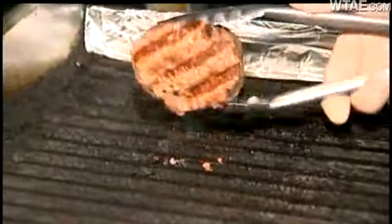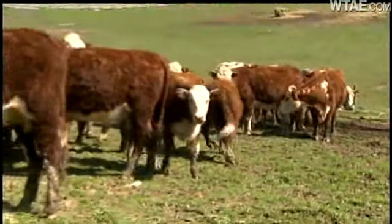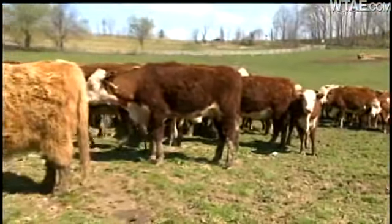It's called transglutaminase enzyme, but most people just call it meat glue. What is it exactly? Meat glue — my understanding is that they're taking the clotting agents out of animals, pigs and cows' blood, and using that essentially to clot together chunks of meat. Nigel Tudor is a Washington County cattle rancher. Just like a clot forms whenever you get a cut, except instead of healing up a wound, it's taking pieces of meat, which are protein, and clotting them to each other in one giant chunk.